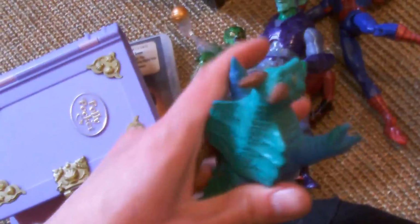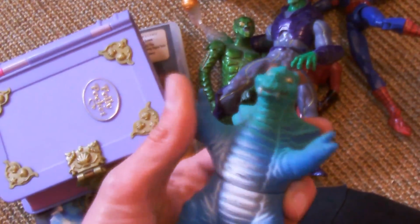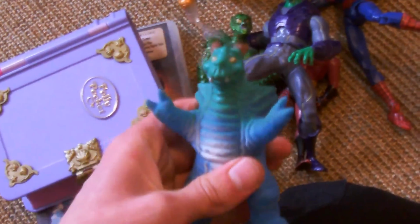I've got some action figures. Didn't pay very much for them. Just Spider-Mans and Batmans. Box 20p. There's nothing too great. There's a Green Goblin and another Green Goblin of some description there. This, which I think was pretty cool, I used to have one of these as a kid. They're like sort of knockoff Godzilla dinosaur toys that we used to get from a shop called Rainbow. It's one of those great shops that just sells everything.